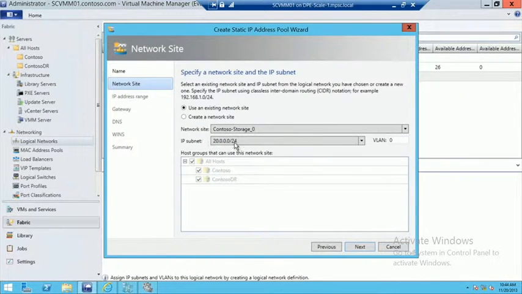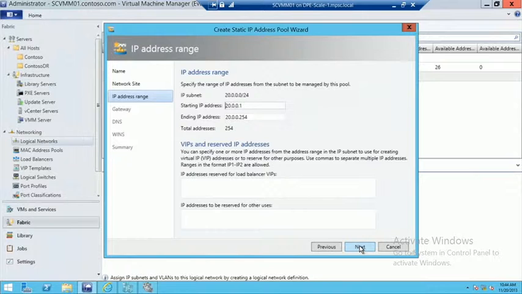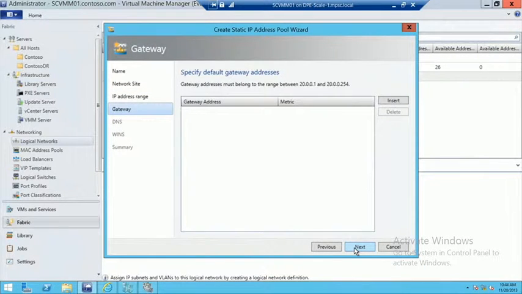While you're creating that, one of the questions that comes in is, why do we need a logical network? The answer is that when you start to define and deploy VMs, you don't pick the host. You don't necessarily pick the cluster. VMM incorporates intelligent placement.